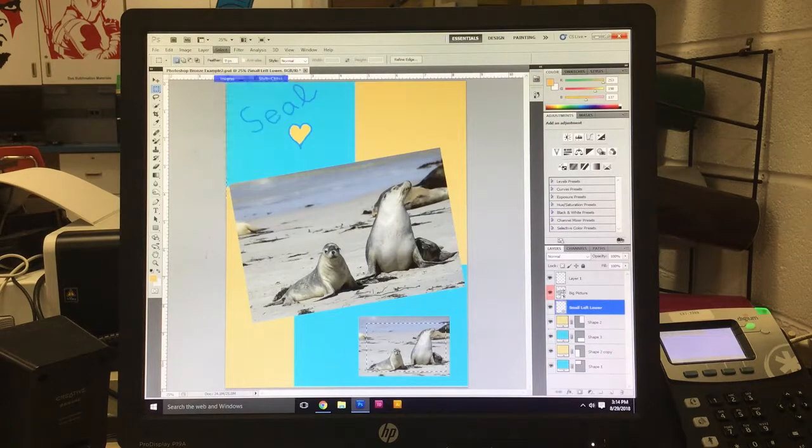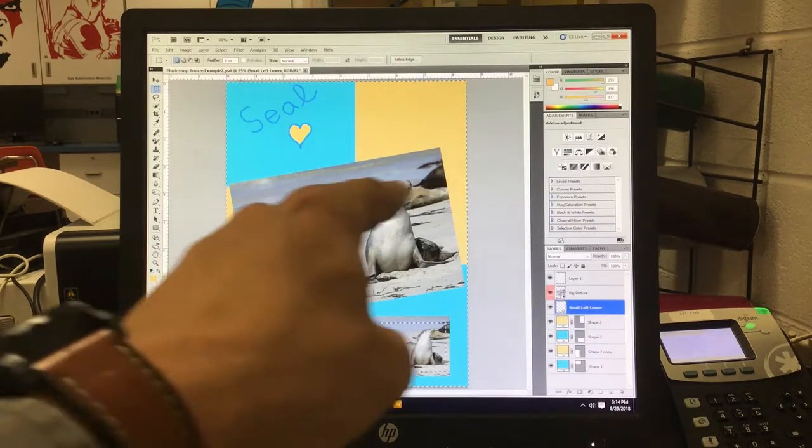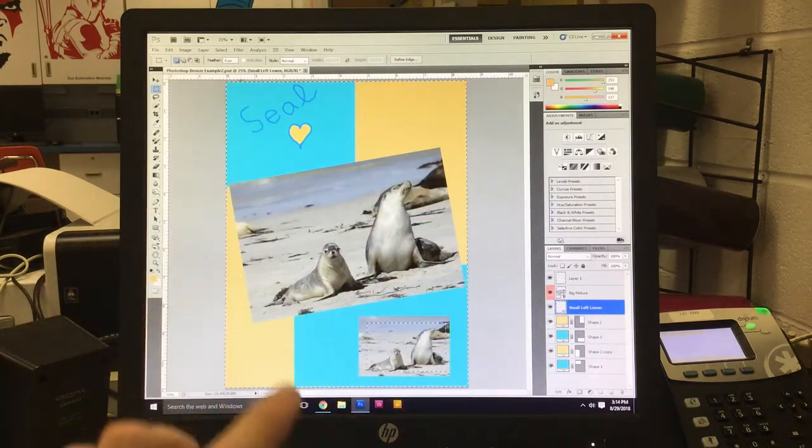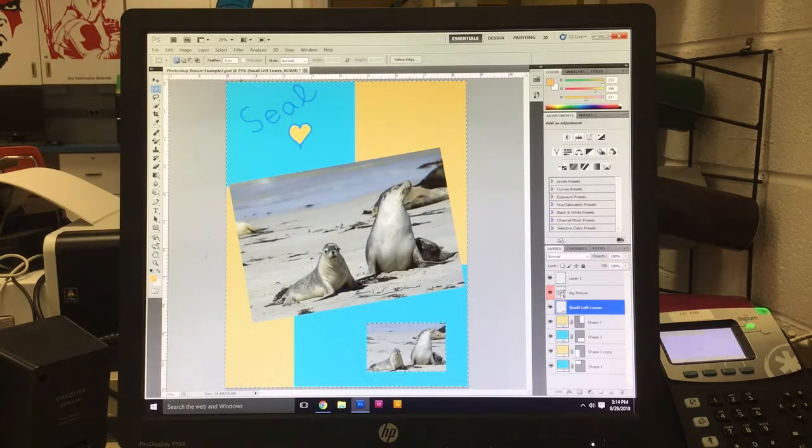Okay, so let me go ahead and select the inverse as promised earlier. And again, the inverse just selects the opposite. So before I had the seal selected, now I have everything around the seal selected. So if I wanted to get rid of that border, I hit delete, and that's how it happens, okay? So that is how you delete something in a shape. Just be sure you have the correct thing selected.